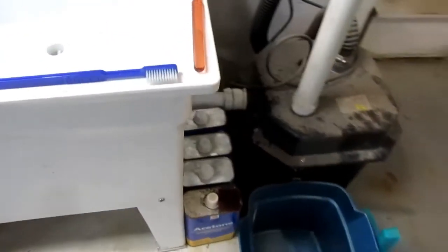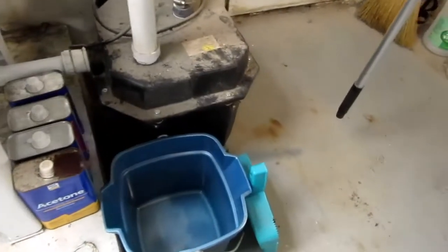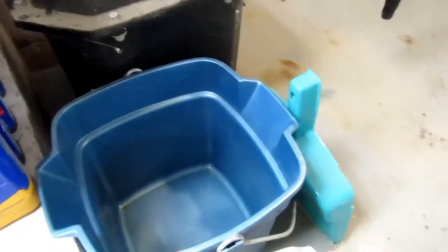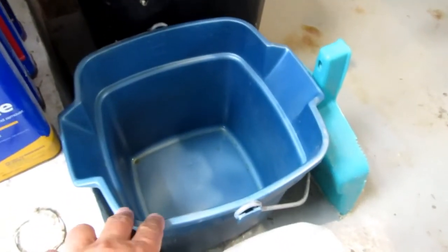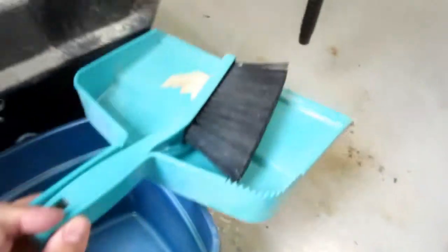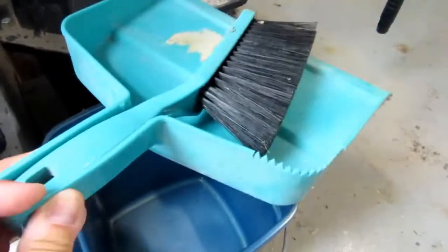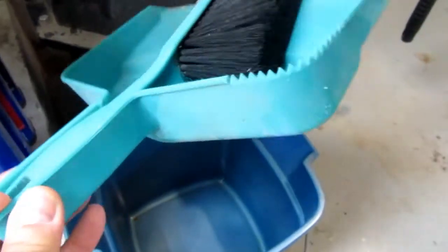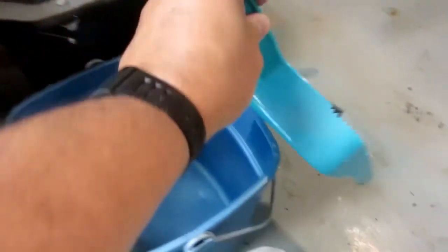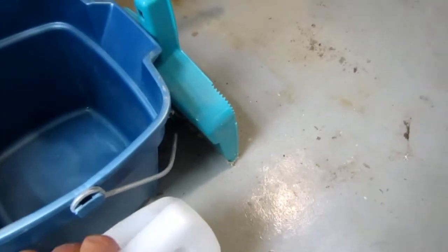And by the way, since I'm sharing information here, I also keep my temporary pail that I use for various things right in this area, and my dust brush and pan, whatever those things are called.